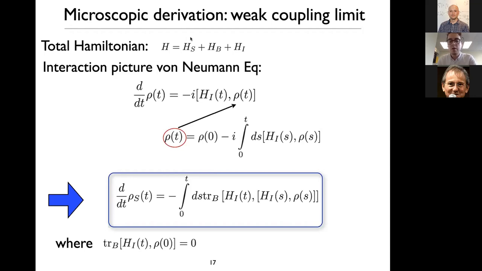One timescale will characterize the free time evolution of our system. By free time evolution, I mean the time evolution that's generated without this system environment interaction, just if we look at the open system by itself, and this will be governed by the self-Hamiltonian of our open system, HS. And then there'll be a characteristic timescale associated to the second Hamiltonian, H of I, which is the Hamiltonian that governs the interaction between our system and environment. So by performing this interaction picture transformation, what we've done is remove the explicit dependence in our reduced density operator rho s on this free evolution timescale.